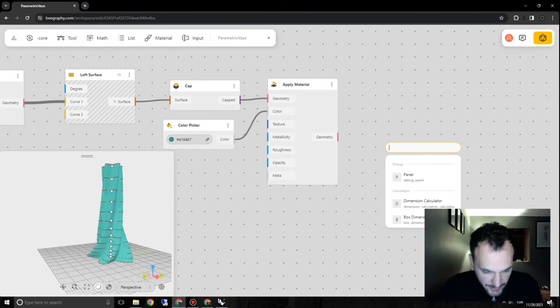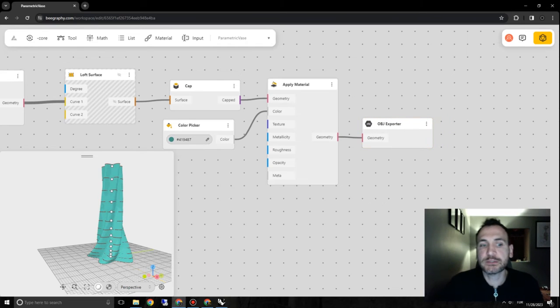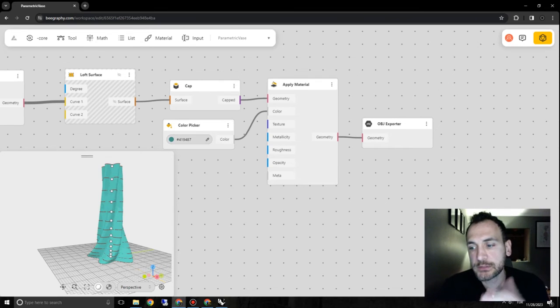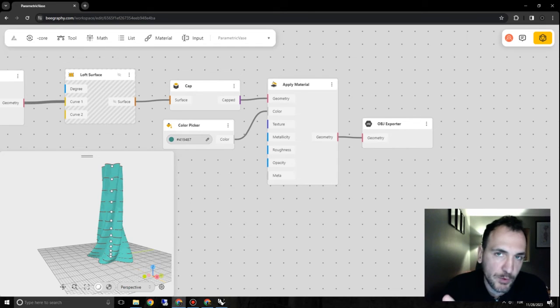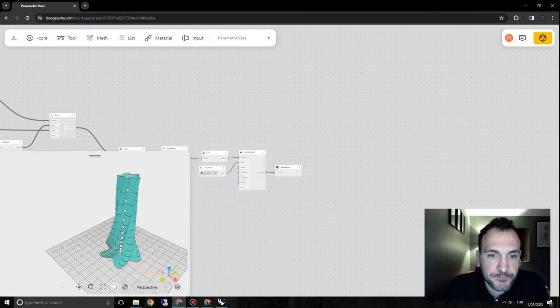So I have a few more things. I'm going to do an OBJ exporter, and that was the whole point of doing this all on the web. And this will actually allow us to develop a parametric model, open it up on the browser, and then be able to share it with others and have them work with it and download it and 3D print it if we want. So that's kind of the advantage of working on a web-based parametric model.